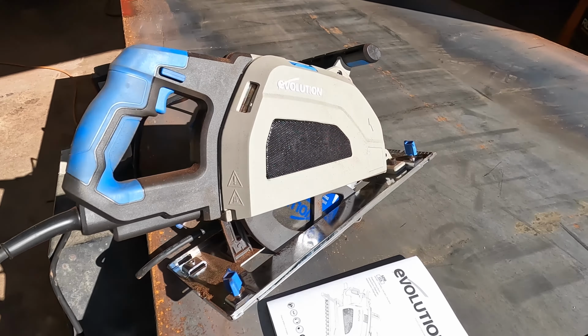my half inch steel. Right now it's sitting on a trailer, and I have it raised off the trailer using a pry bar and a floor jack. These are rails I use for hauling a kayak. And so we're ready to cut. So we'll see if this thing will do the job.